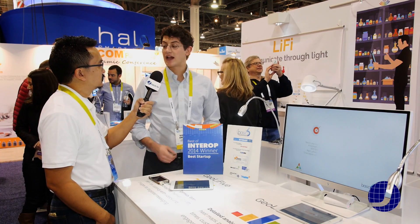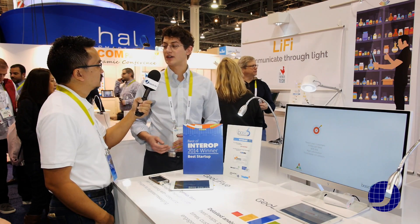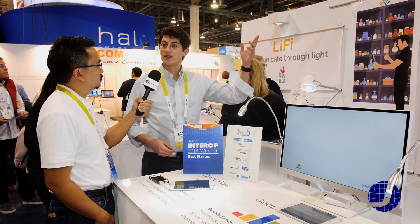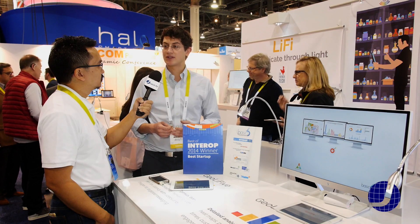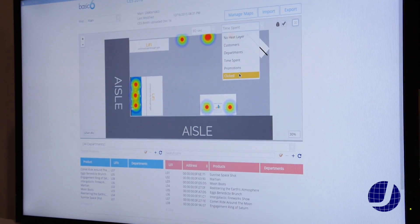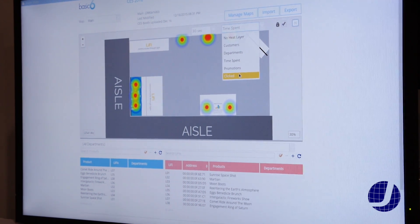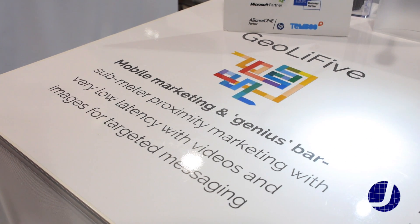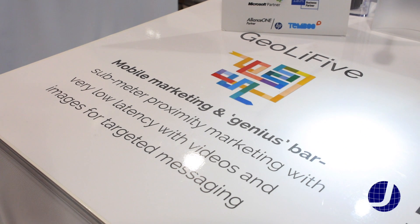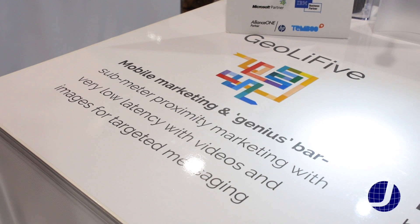And then on top of that, there's a value-add for the store itself where all the information about where the user's been going around is sent out to our cloud. And then we can do some analytics on it afterwards, so we can have some heat mapping so you can see the hot and cold zones in the store, where clients are going, whether the promotions that you're creating are effective. Before, all these decisions were made by someone in marketing who would probably have to rely on gut feeling or just looking at what's going on in the store. But here they have real, exact analytics to show them what's actually going on, and they can make much more educated decisions based on that information.